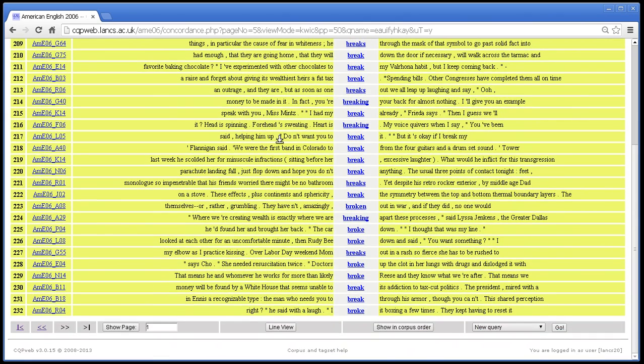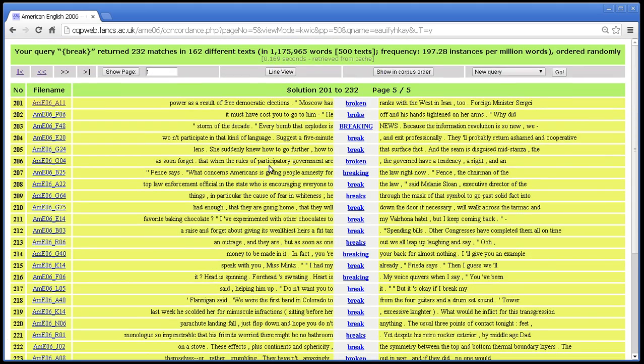And that is, I believe, all the features of the concordance screen. I know I haven't explained all the places that this screen can take you to, particularly this analysis menu here, but we'll get to that in other tutorials.